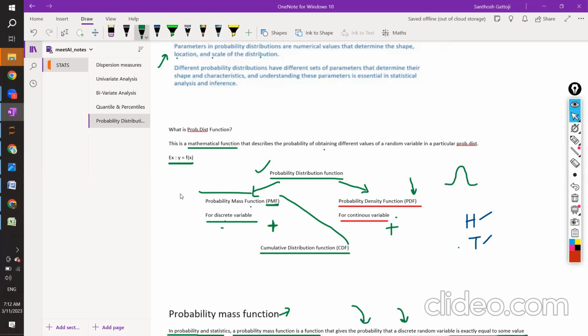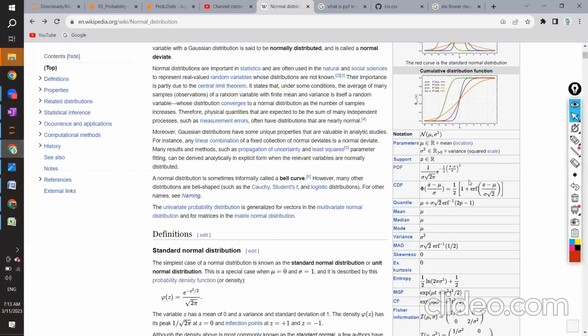And what is the purpose of this function? Simple. It will give you the probability of the x or random variable. For each and every random variable, what is the probability for this particular function? Fine. For the normal distribution, there will be a separate function. For the exponential distribution, there will be a separate function. For the chi-square distribution, there will be a separate function. And the job of these functions is to give us the probabilities. Okay, fine. So now, as you can see, this is a function.